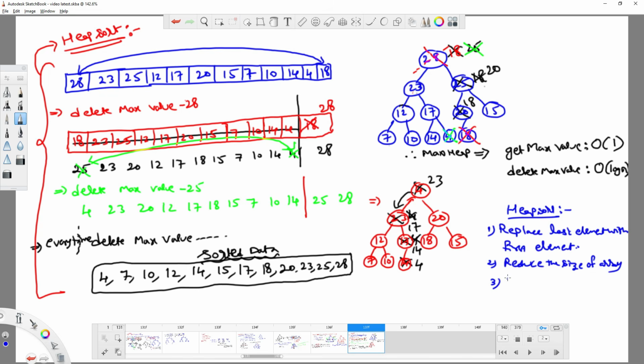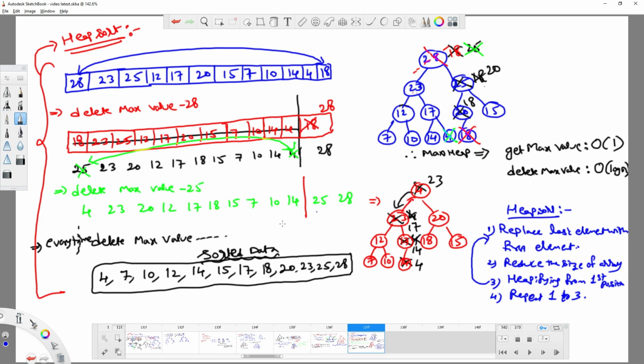After reducing the size of the array, you perform heapifying from the first position. And this process is repeated completely. So I can say repeat 1, 2, 3. If you repeat the process 1, 2, 3, you will finally get sorted data.